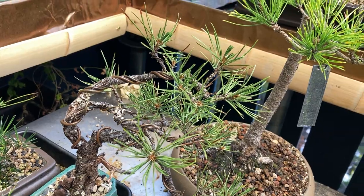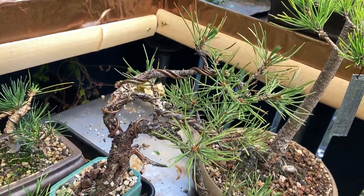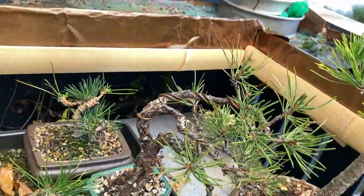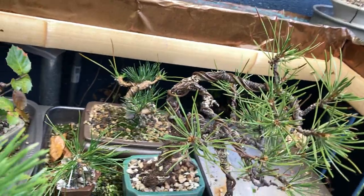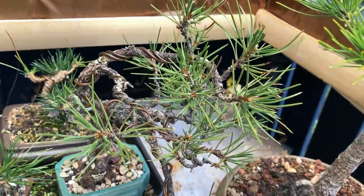I love this little tree the way it is. It's kind of whimsical with longer needles, but the way to fix longer needles was feeding it and treating it well. And I just thought that was the greatest idea since sliced bread. So that's kind of what we're doing with Hoss, the Ponderosa.